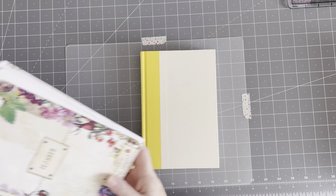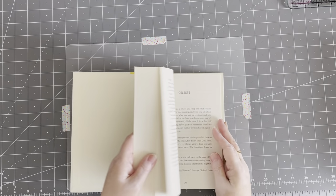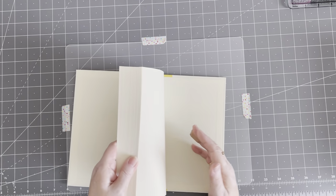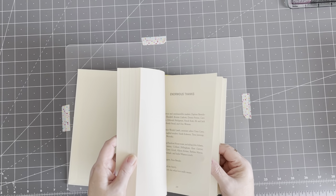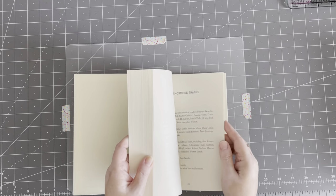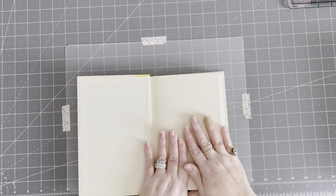So when I'm prepping, I'm going to set that aside for a minute. When I'm prepping a journal, I like a book that is between 250 to 350 pages. So this book is at 289. So it's a little bit smaller, but that's fine.